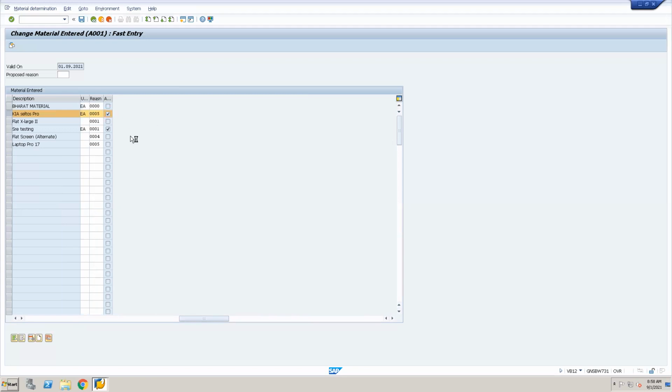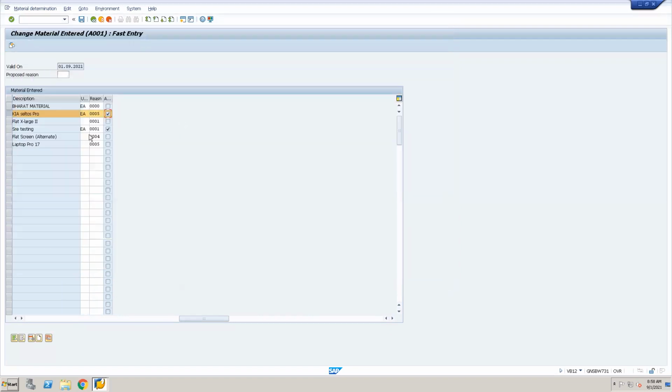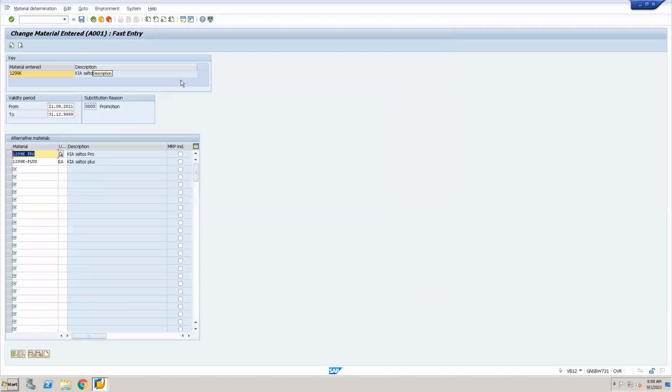What this means is, if you want to specify more than one material determination record, we have to check this. For that, we select over here and click on alternate materials.